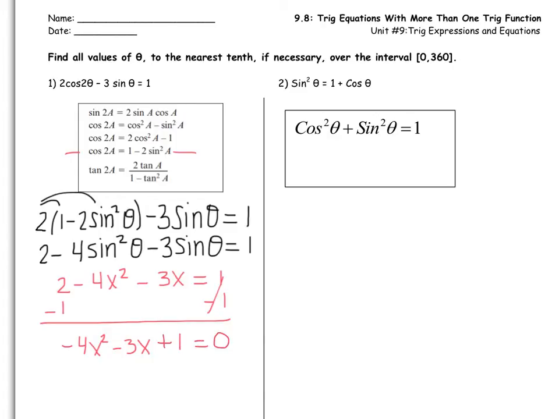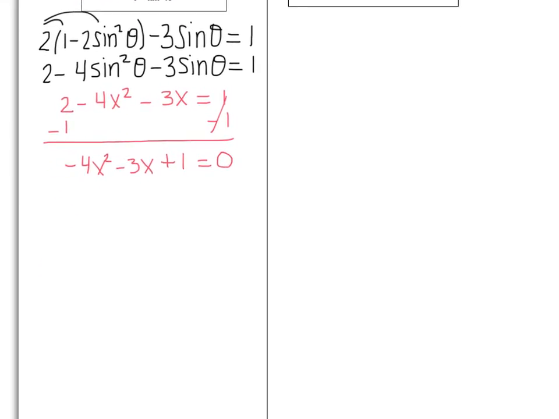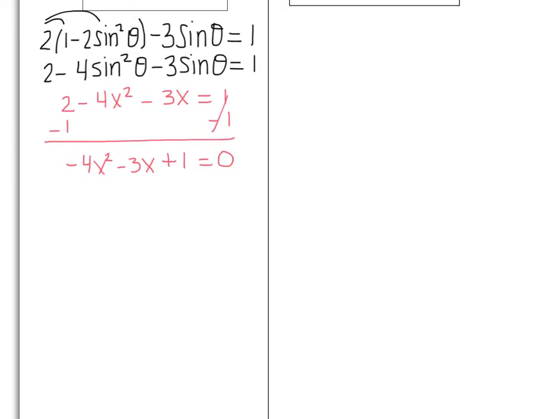Okay, now the leading coefficient here is negative, and we normally don't like that, so maybe we can bring everything to the other side by adding 4x squared, adding 3x, and subtracting 1. So do that all to this side as well. What would you get? 0 equals 4x squared plus 3x minus 1. Now let's see if we can factor this, because I think this would be a mess if we had to use the quadratic formula. So the leading coefficient is 4, so we're going to have to use the earmuff.